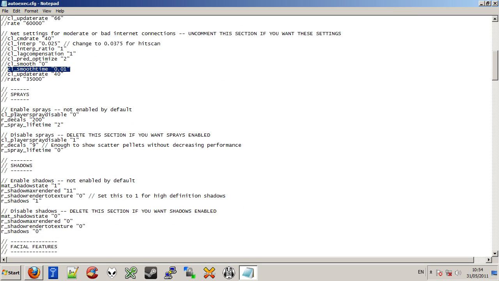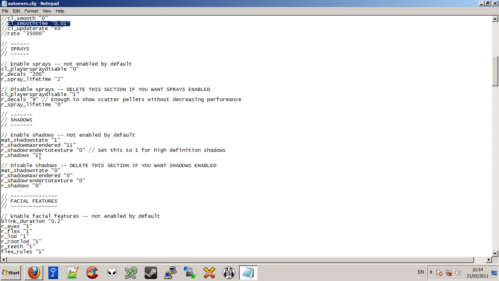Now there's some more stuff down here which I won't go into so much. It's just enabling sprays and disabling sprays. On war servers, on competitive TF2 servers, these are pretty much always disabled because of sv_pure 2, which blocks custom materials and custom textures, which sprays are. So you can just basically leave this alone if you're playing competitive, or mess around with it if you're in public.